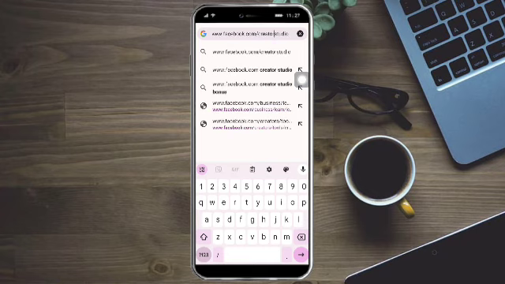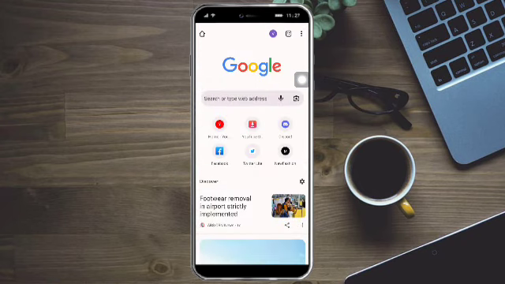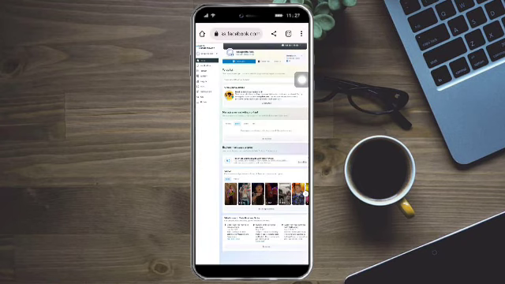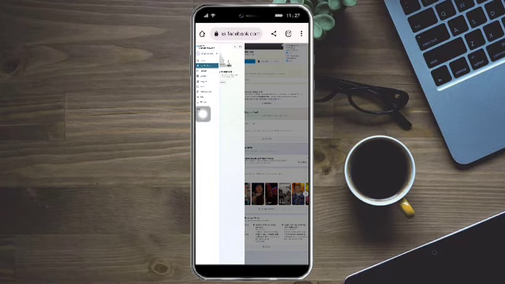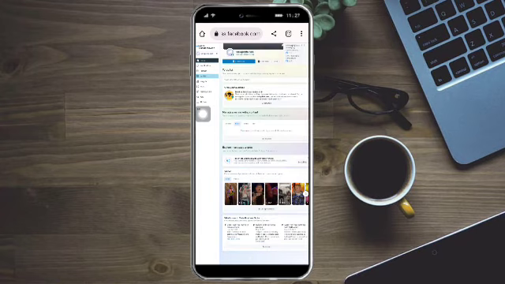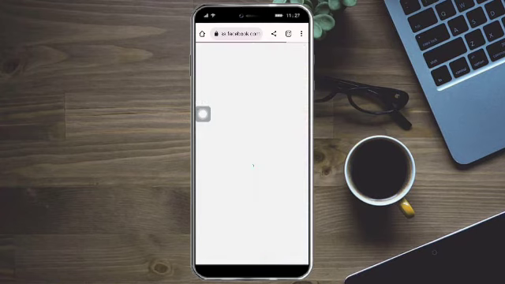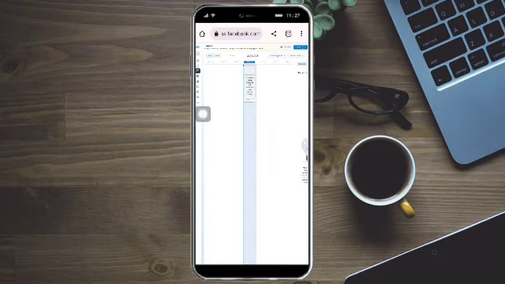So just head over to that link right there, and then it will proceed to the actual page of the Creator Studio, which has been moved to the Meta Business page. So as you can see, this is the page that we have seen earlier. So if you want to actually monetize your Facebook page, you can see some buttons right here. In here you can see some notifications, your planner, your content, and a lot of other things that you can do.